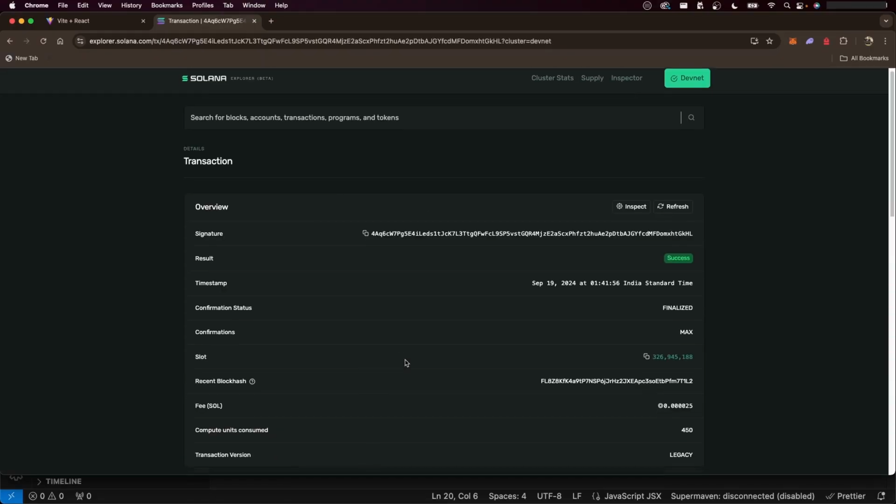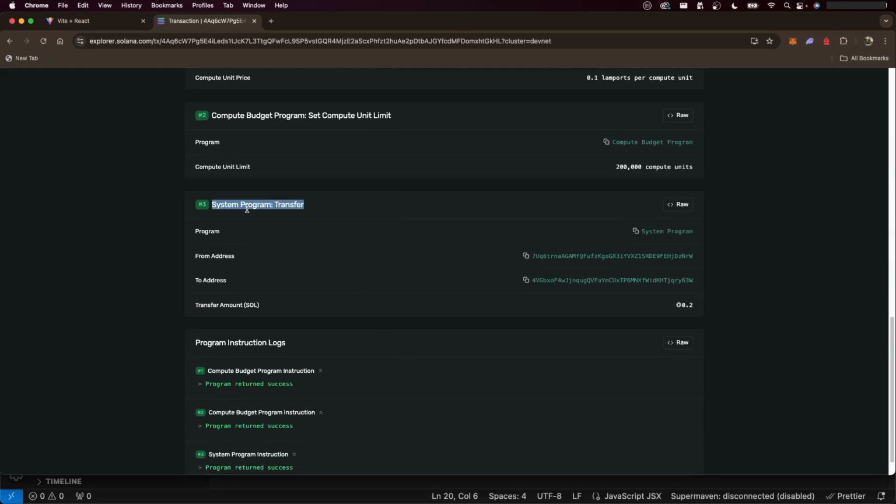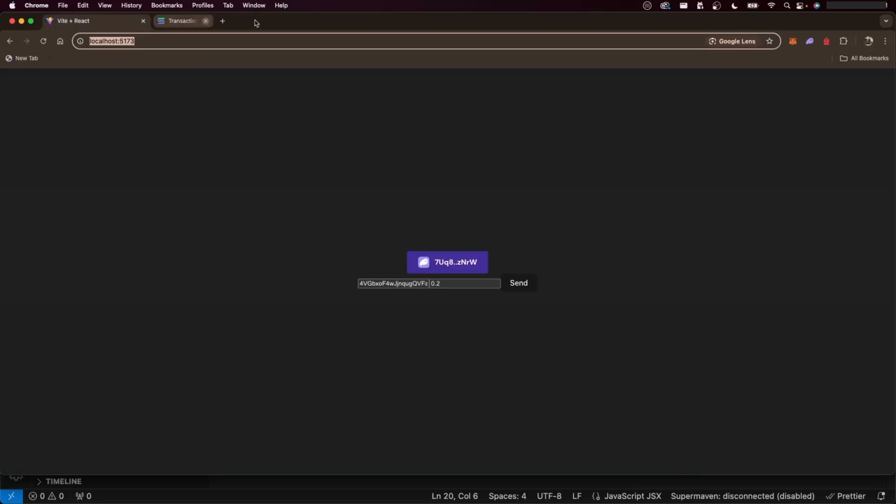If I look at the transaction signature, it shows me that I called the system program.transfer function. Here's what the system program is. Go to the week 7 video where we have discussed this in detail. And I call the transfer function on it, which transferred money from here to here. How much money? 0.2 Sol. So we have sort of created a functioning dApp now, a real dApp that requests user for approval.